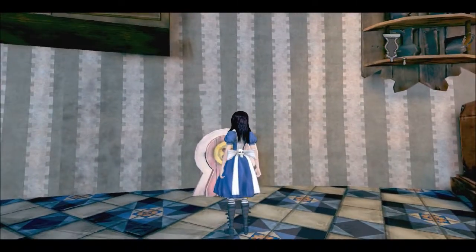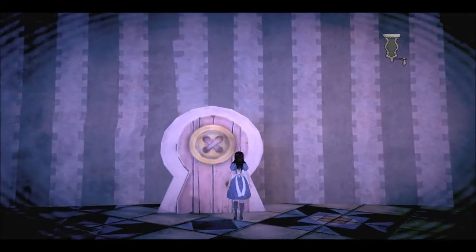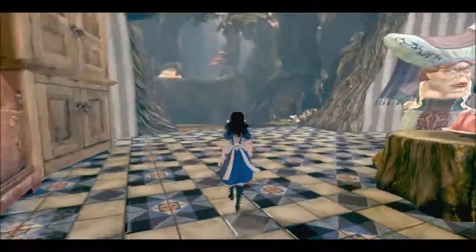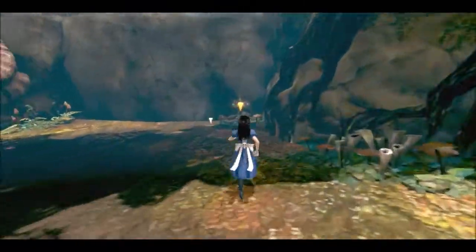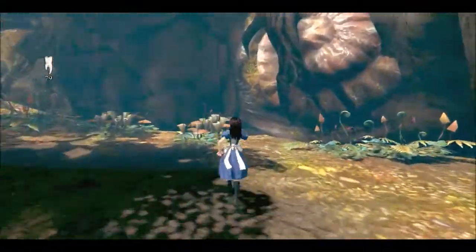Let's see if we can still do this. Oh, yep. So we can go through here. Can we go through here? Nope. We can't go through there yet. I'm sure we can in the future, but not right now. So we need to go look for some pig snouts. I'm gonna get these teeth here too. Here we go. Lots of teeth there.